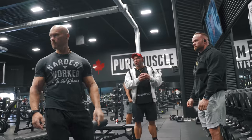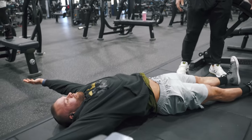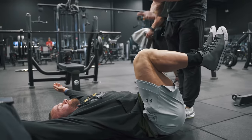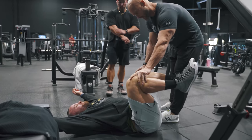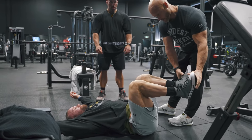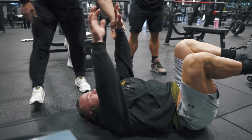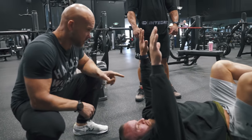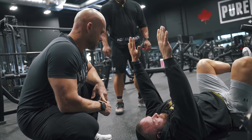Hey, come sit over here. So just let your arms hang down by your sides. Pull one knee into your chest, now the other one. Good. Now just keep your sacrum nice and flat along the ground. So it's like the whole back is flat on the ground. Just kind of relax. Hold that. Perfect. Now you can take your hands and just put them up here for now. All I want you to do is drop your chin down. I want you to take your gaze between your knees. So your head's going to stay down for now, but look between your knees.